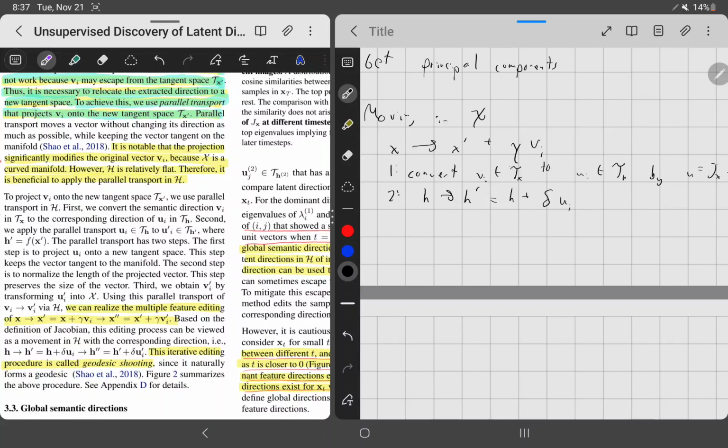So you're just taking the step on H instead, because you know how taking a step on H works, and then you just map back to chi.